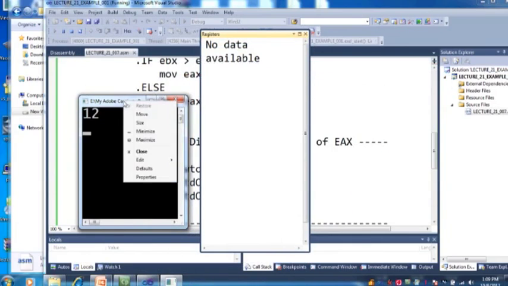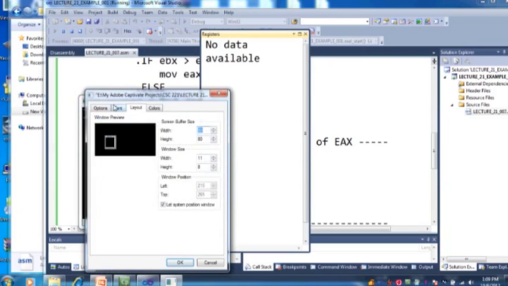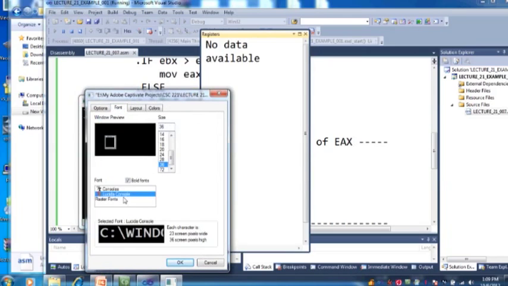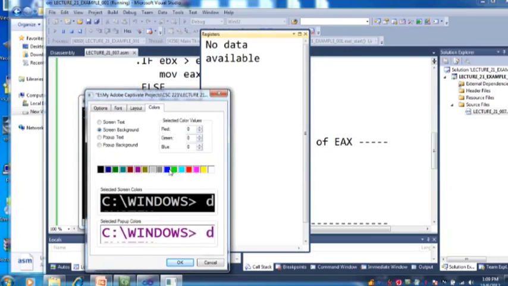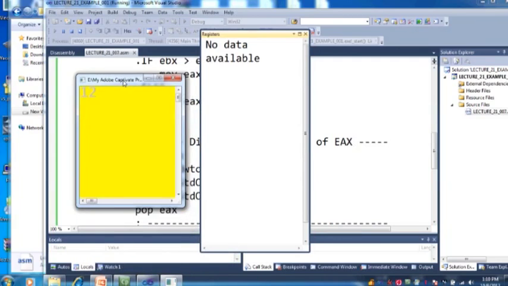I think now it should be visible. If I say the properties, font, so this is okay. Colors, the display value should be this one, or maybe okay. So this is, I think, the perfect one. I believe this one is okay.